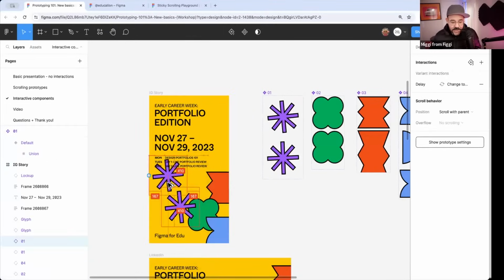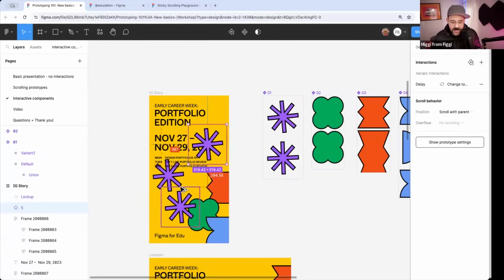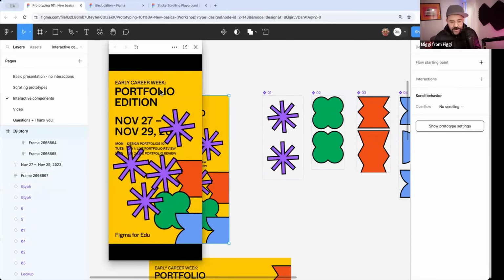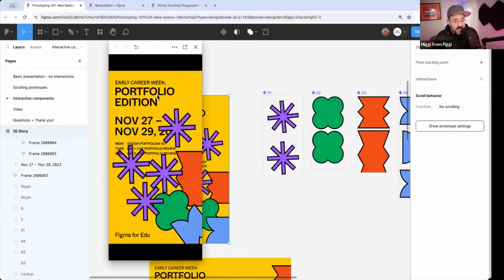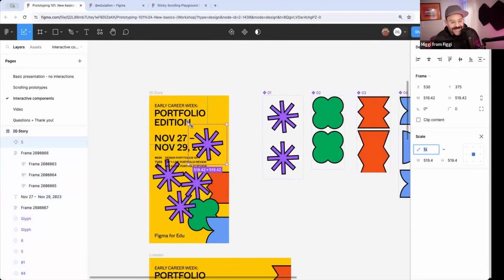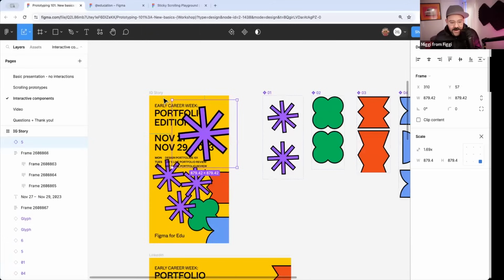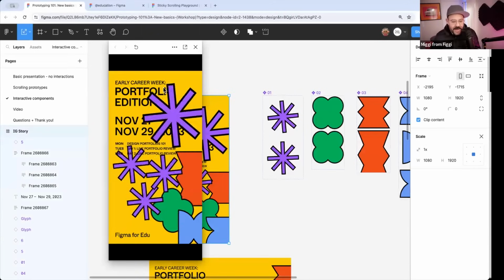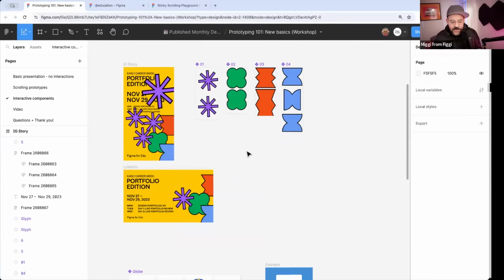And if I was to duplicate these, if I was to put a bunch of these on the canvas, when I preview that, they're all going to do their thing. It's like this pre-packaged animation. I can press the K key and scale it, right? Make that bigger and preview that. Now look at that. We have so many more. And that's what's kind of great about this.